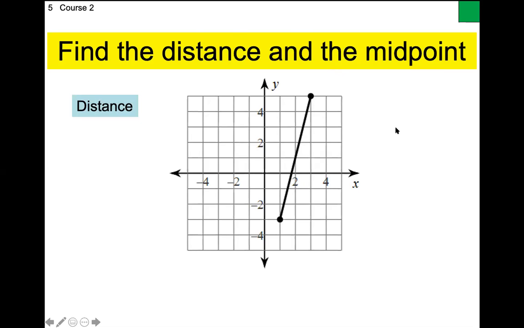Now, it doesn't matter which one you consider the starting point or the ending point. The bottom one right here would be -1 comma -3. And the top one would be what? 1, 2, 3, 1, 2, 3, 4, 5, 3 comma 5, right? So that point right there would be 1 comma -3, and the other point right there would be 3 comma 5. So there are my 2 points. Now we can do the distance formula and the midpoint as well too. So I'll go ahead and pause and let you do that one. Distance and midpoint. Anybody need help getting started? Are we okay?